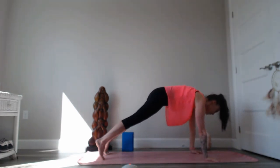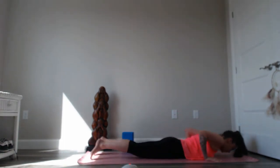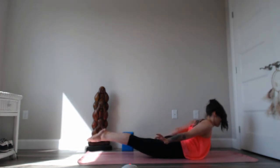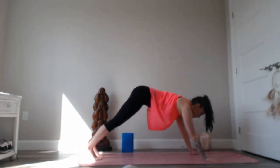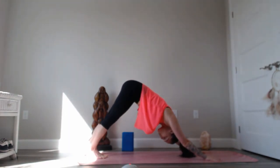Deep breath in. And from knees or toes, lower. Superman woman pose, inhale. Exhale, hands down, lower to the ground. Table or plank, inhale. Exhale, downward facing dog. So now we know, let's put that all together.